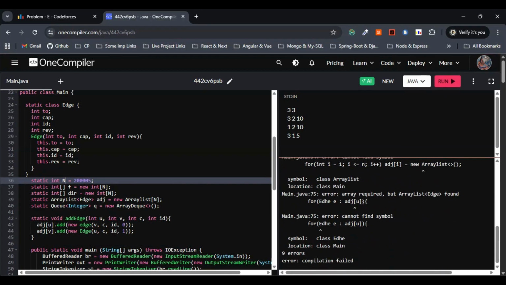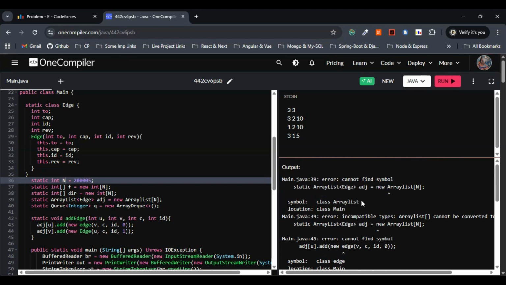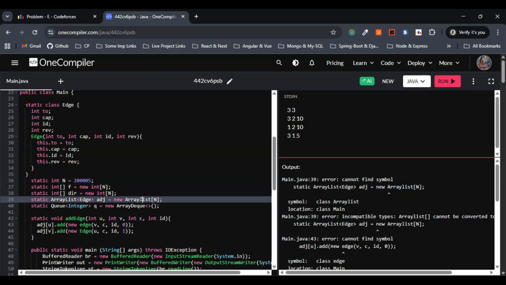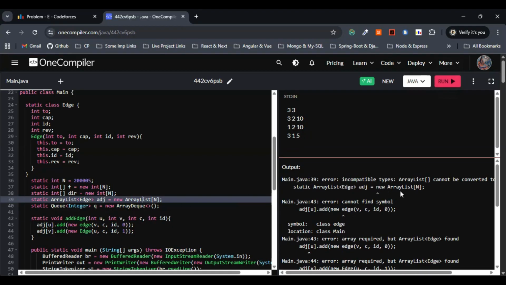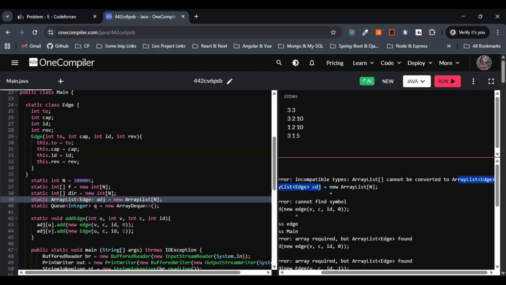So many errors. Oh, yet we have 9 errors. Okay. Cannot find the symbol, ArrayList. So again, I have to make use of capital L here. Line number 39. This is fine. This one cannot be converted to the ArrayList of Edge.